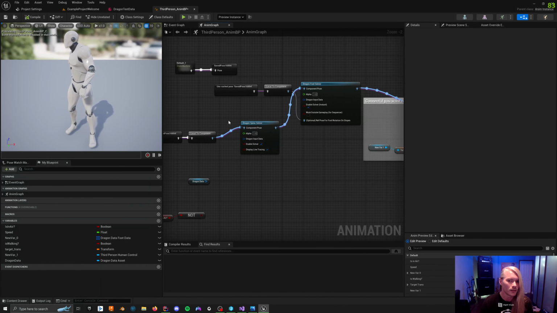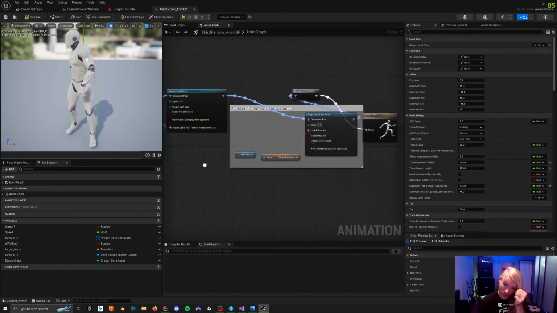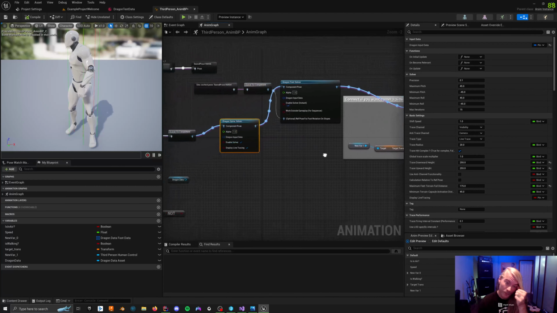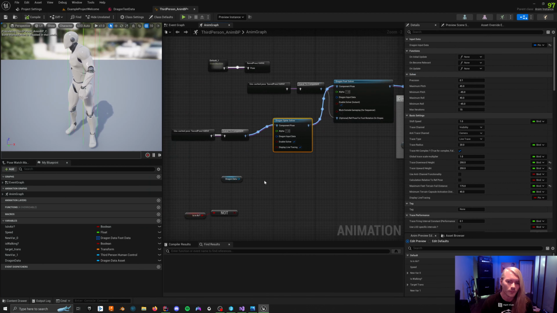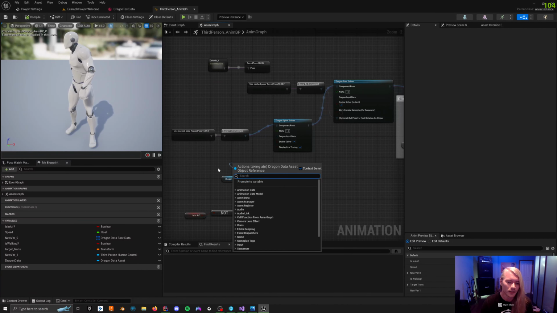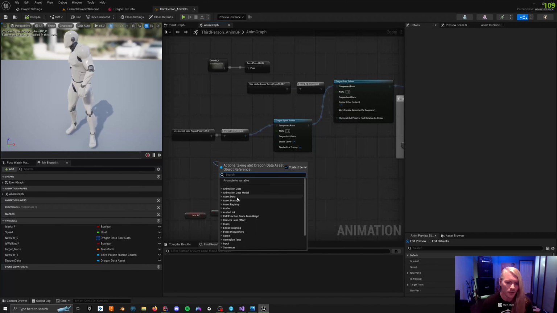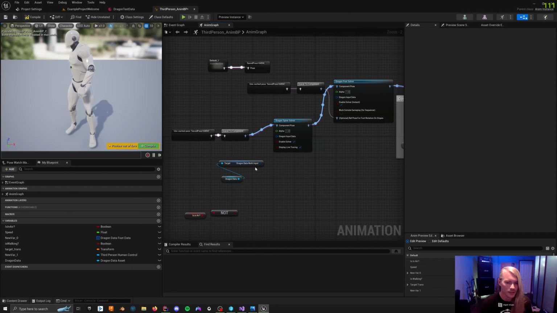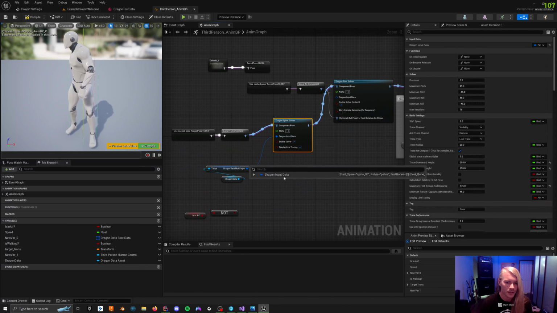If I compile, I don't know why these are not being fast pathed. But if there's a fast path on this, it's a little lightning bolt icon up here, and you use an object or quite a few other things, like a gameplay tag for example, because it's a struct, it's going to say, oh, well, I'm not going to fast path. So if I write Dragon, you can see that there's the Dragon data multi-input right there, and that struct would go into this just like that and work.